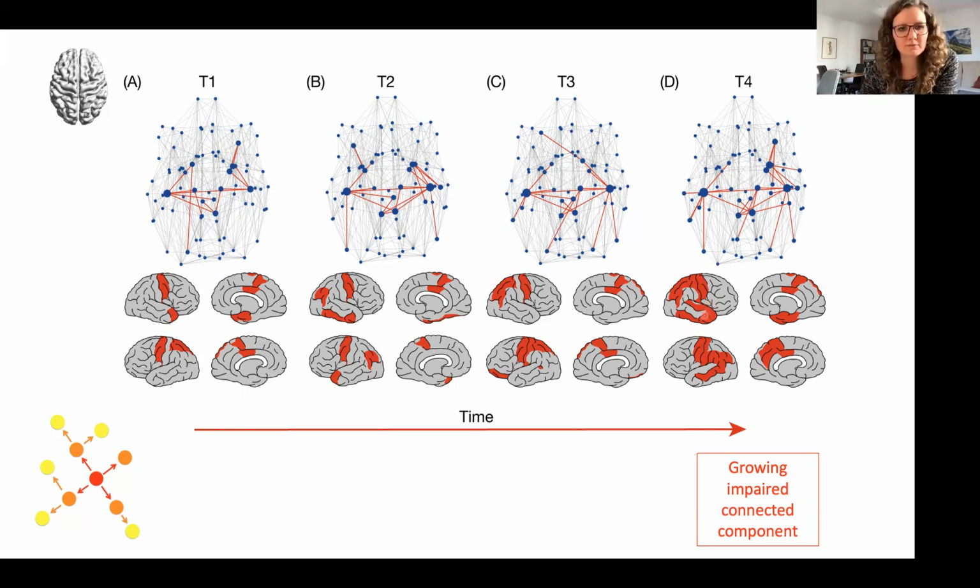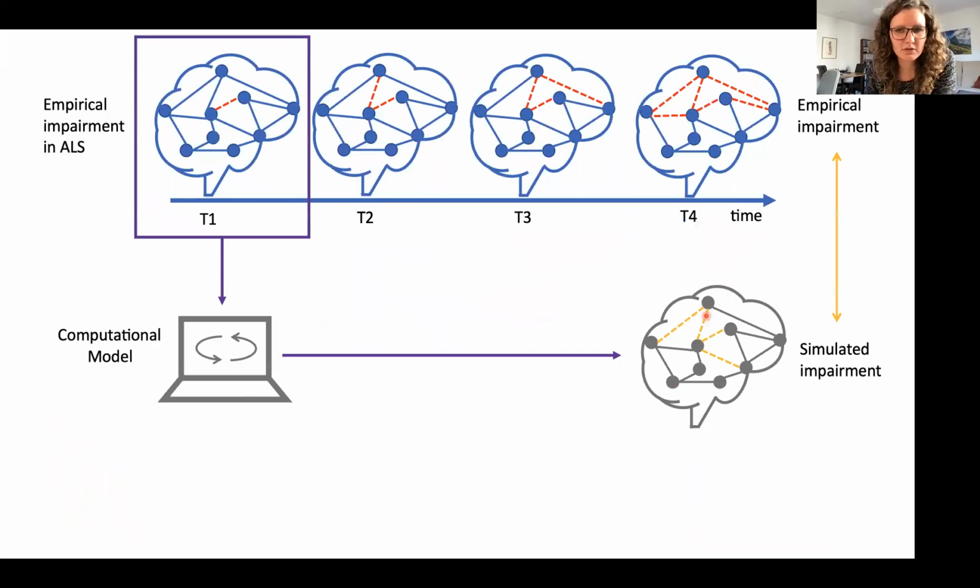So this is based on the MRI scans and the structural brain network. This is nice. So we try to model this. This is an impairment that we are now trying to model with the random walker. So just to give you a very easy looking overview of what this whole study is about. We have seen this empirical impairment. We will call it empirical impairments, just what we see on the scans, which links are getting weaker over time. And then we will use a computational model and simulate impairment now.